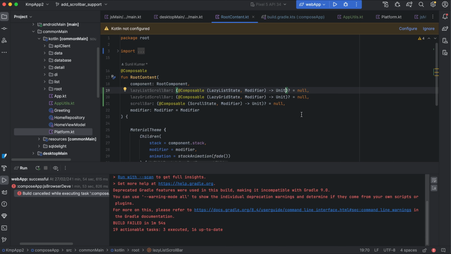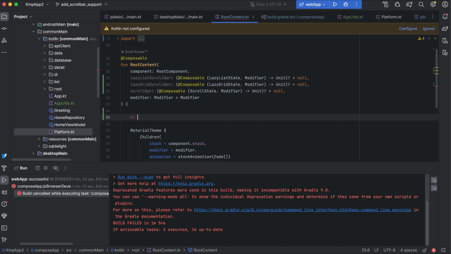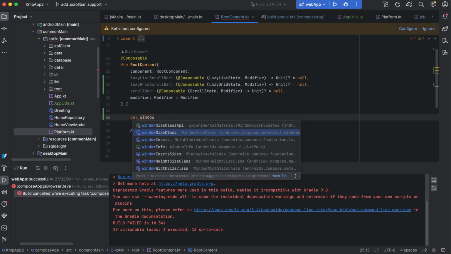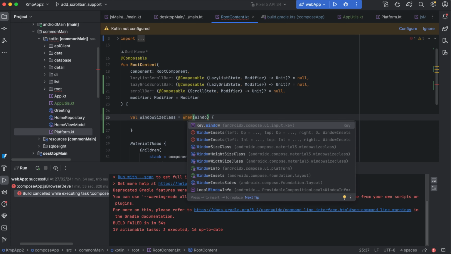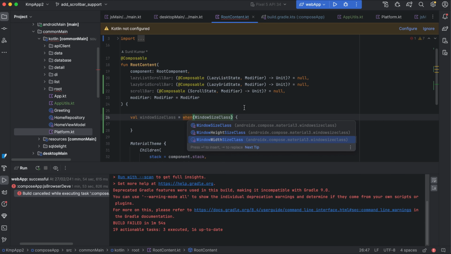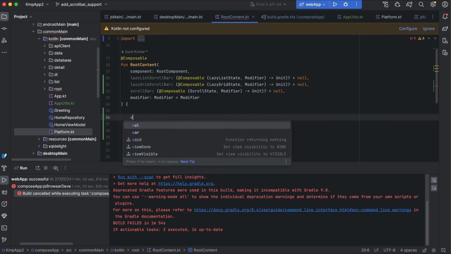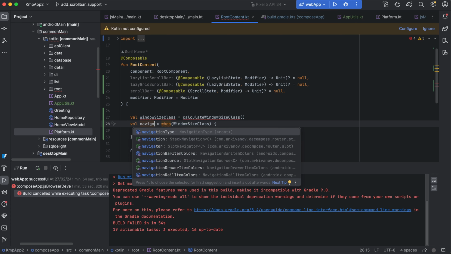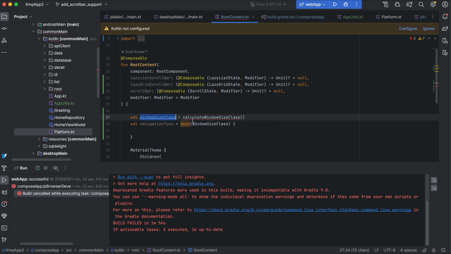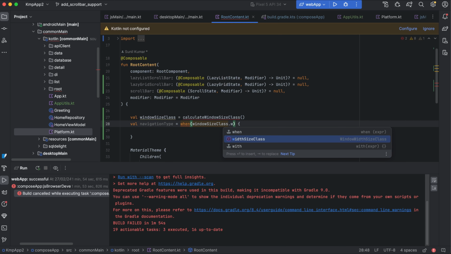So now let's make the Windows size class. First of all, let's calculate the Windows size class, and then we will be calculating the navigation type. From this we will be applying it according to the width.